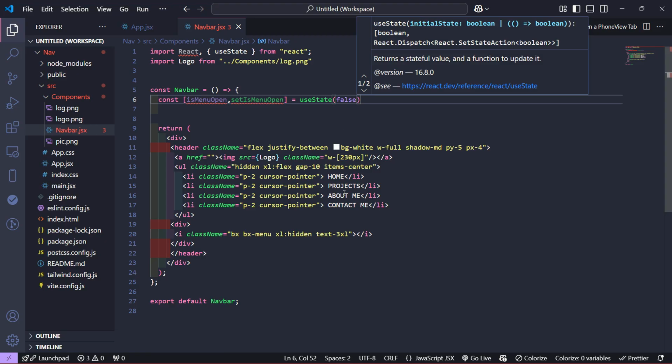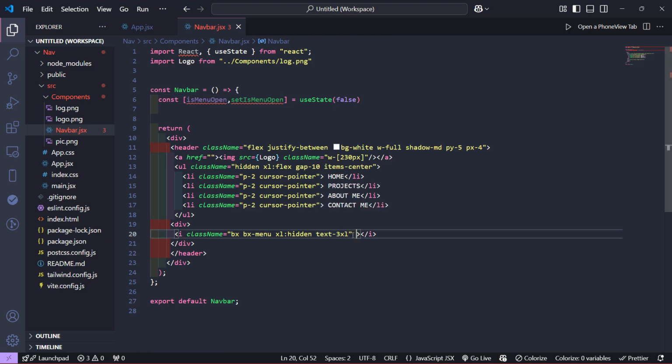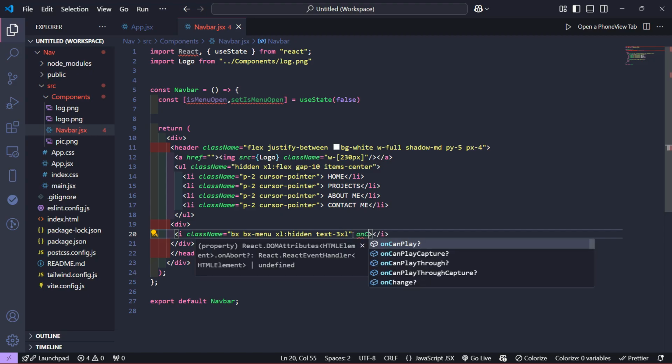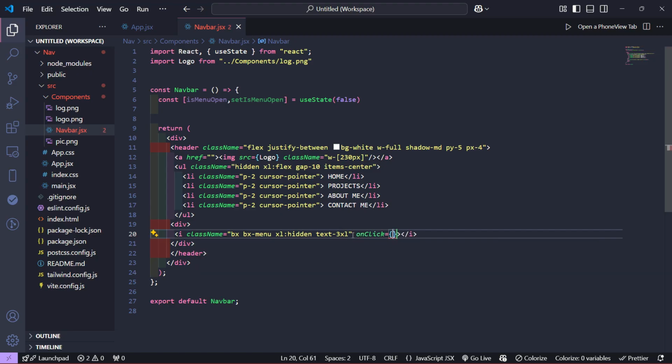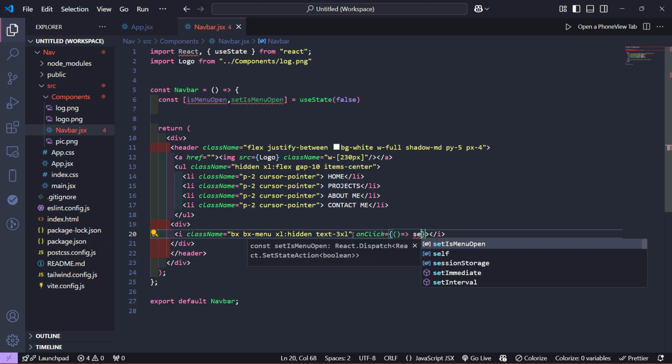Now let's come back to our hamburger menu icon here. Then we can add an onClick property. So we say onClick, and on click we are going to use an arrow function. Then we are going to say setIsMenuOpen.